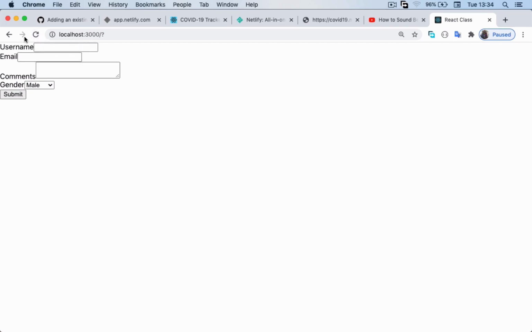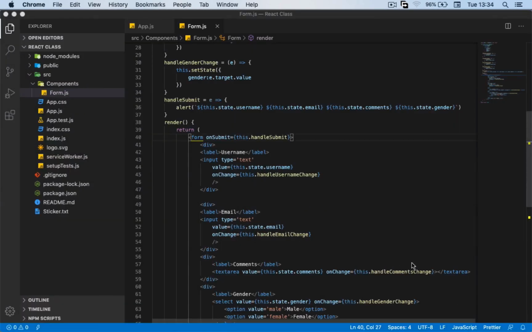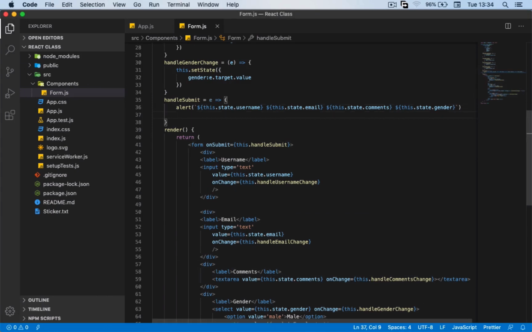How do we do it? Let's get back to our VS Code. After this alert, we are going to write event.preventDefault. We're going to write this function here. So let's get back and see what will happen again.